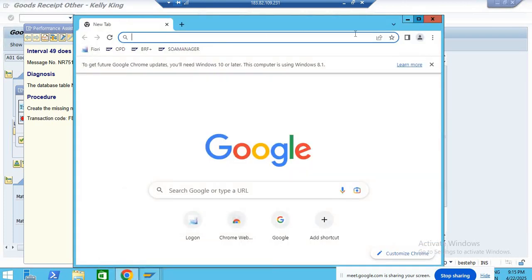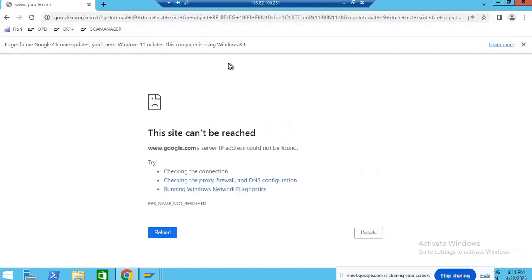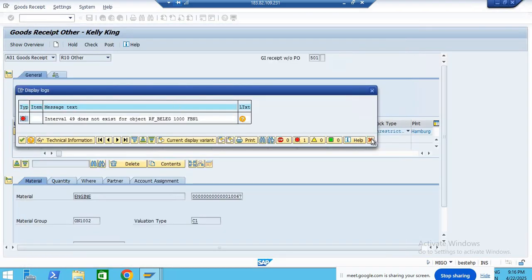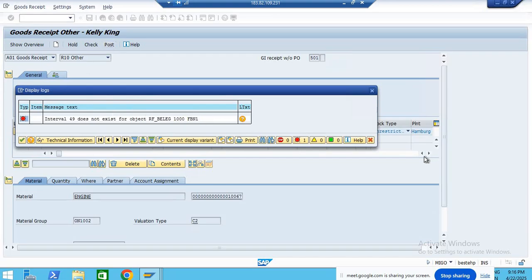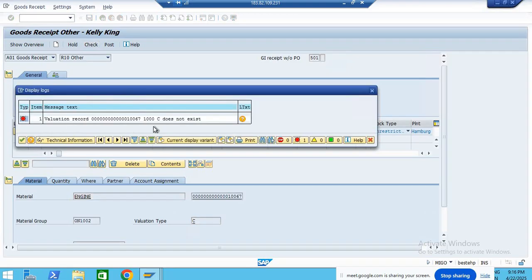So when we tried to maintain those details, system is telling us to do that. I will press enter and let's see, but anyhow no lead. Okay, so just let it be. This is just the way to maintain those details into the system. But if I try to check and post again, system is saying something is wrong with the valuation or valuation class. Okay, that is the reason system is telling us to maintain those details. Otherwise system will allow.